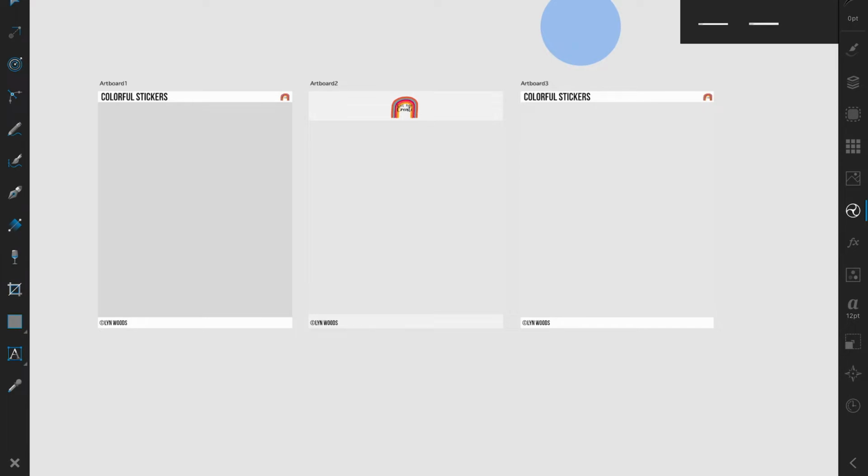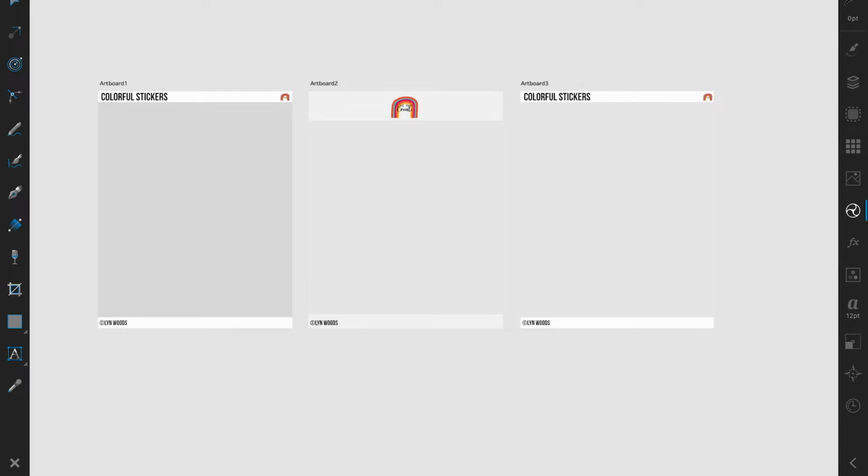Again, symbols are document specific. So I limit my symbols to when I'm having my logo or creating patterns. And that is a whole other video that we will do in the near future. But for today, we're utilizing it to create a streamlined workflow for your stickers in Affinity Designer.